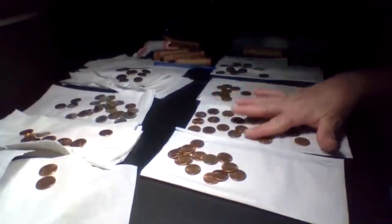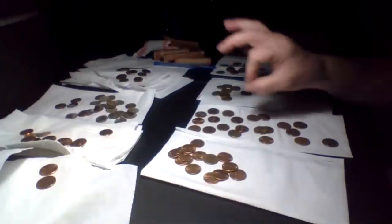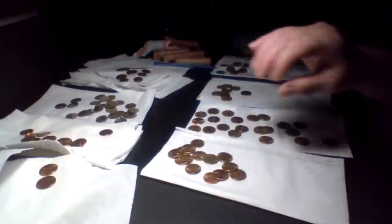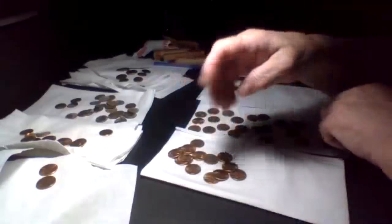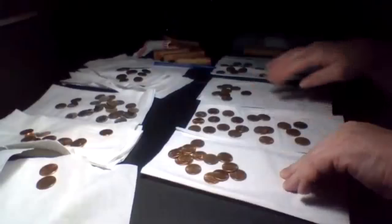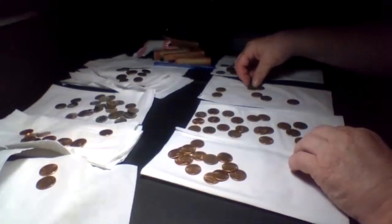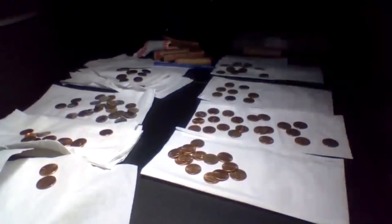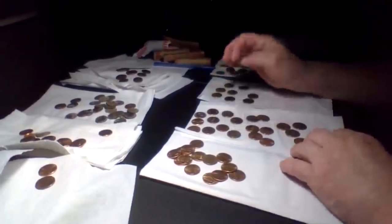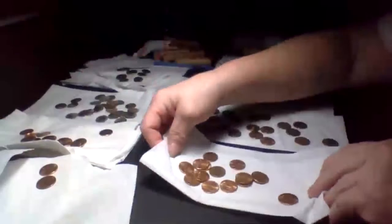Okay, the shields, so I pulled out all the shield pennies. See, those are pennies. I picked them out of there, put them over there, and there you have the shield penny. We'll just do that for penny. Okay, so I have figured out 1, 2, 3, 4, 5, 6, 7, 8. Now those are possible copper coins. And I'm going to move this over here. These are the shields. They're going to the shield pile.